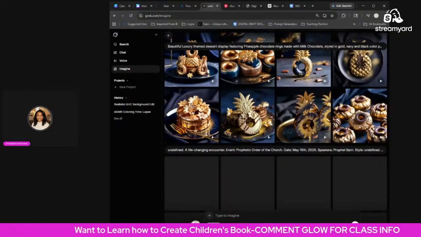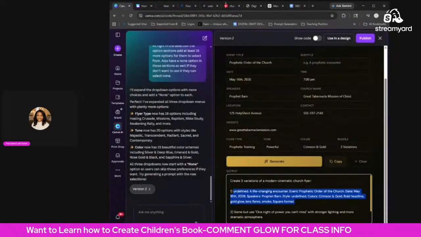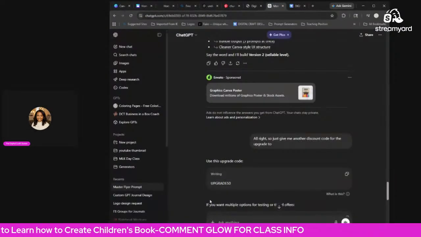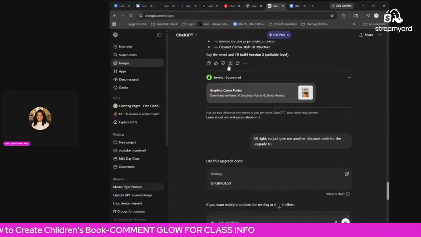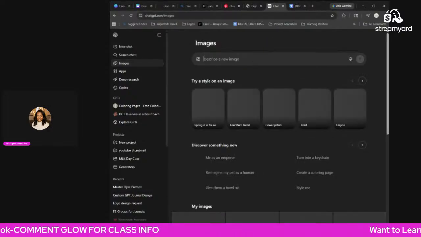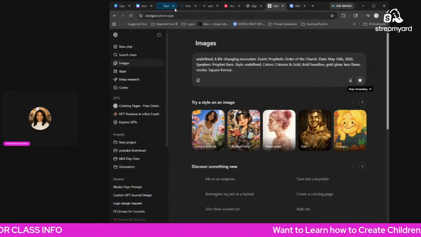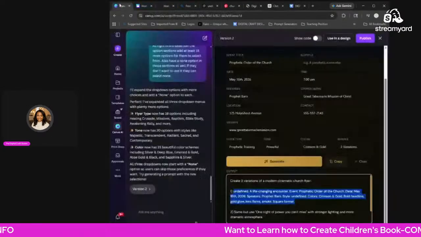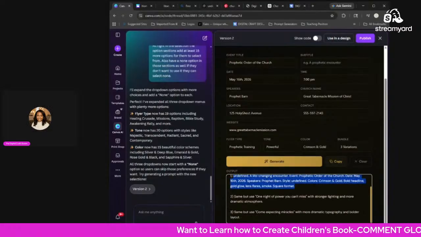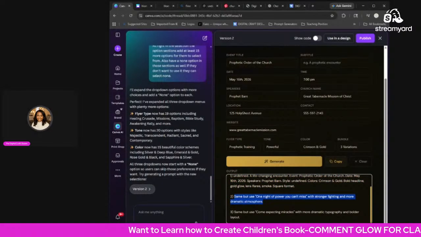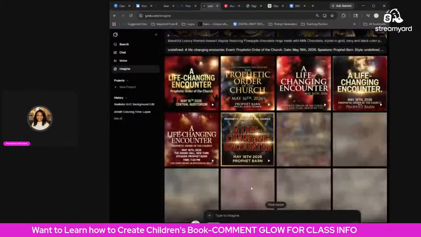Let's see what we get. Is Chat going to let me generate images? See what I'm going to get. Yeah. It's saying use the same and then just say it this way. So I guess we're able to generate.